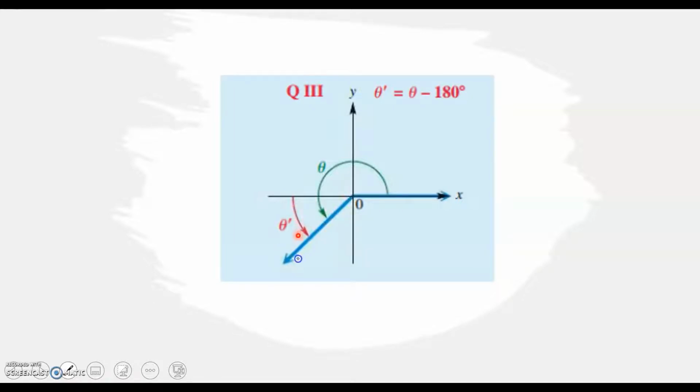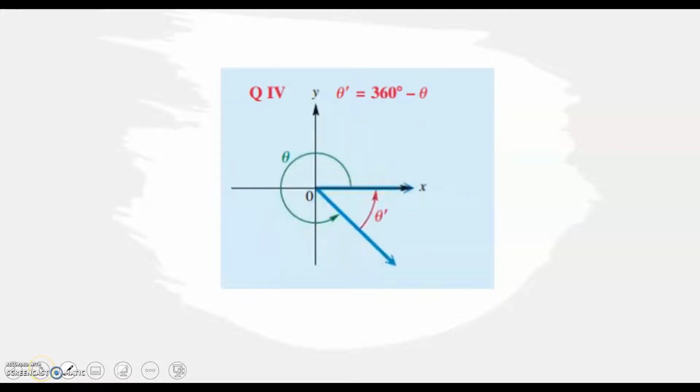And so now if it's in the third quadrant, if we want to find that reference angle, we will have to take this angle and subtract 180 from it, because remember from here to here is 180. So if we take this full angle, subtract the 180 from it, it leaves us with this amount right here. So this is how you find the reference angle if an angle falls in the third quadrant, okay? You do the angle minus 180.